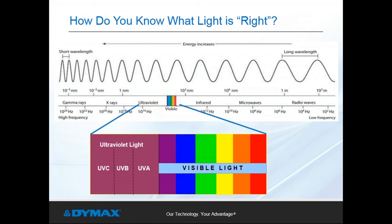While light initiates and drives the polymerization process, the type of light is essential. Each light-cure adhesive has a specific photo-initiator package which determines the required wavelength or range of wavelengths to initiate cure. Light-cure materials are generally activated by wavelengths between the ultraviolet and visible range. Older chemistries were designed to cure within UVB, UVA, and visible light using broad-spectrum mercury bulbs. Today, LED-optimized formulas react within a narrow, targeted band — commonly 365, 385, or 405 nanometers. Until the material is exposed to the required wavelength, it will not begin the cure process.